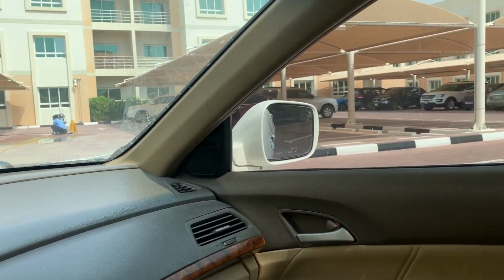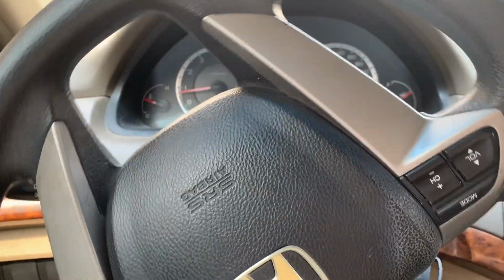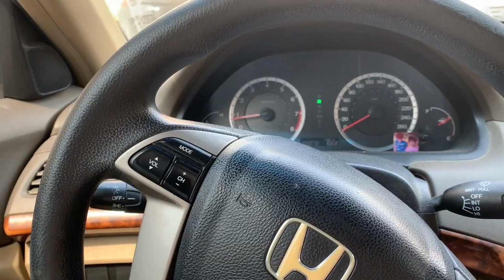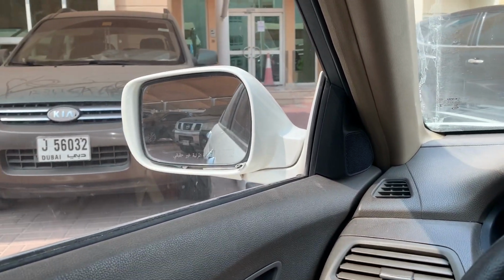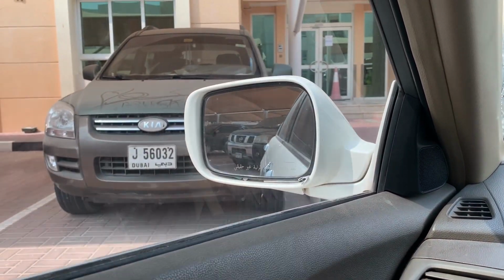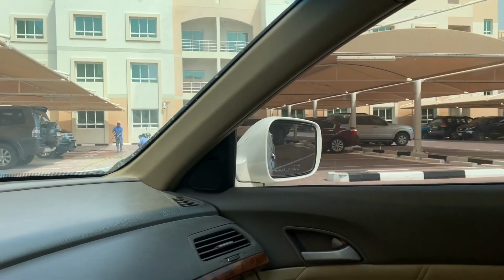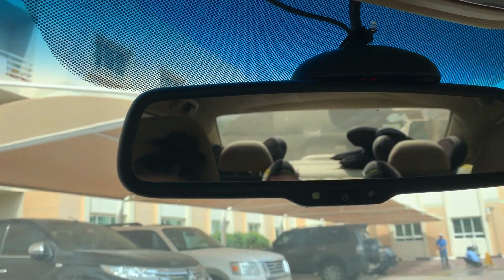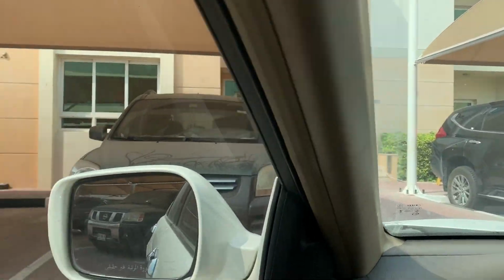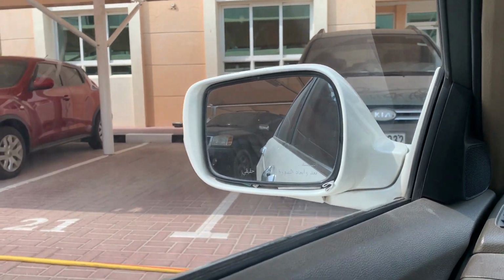So now that my wheel is on the leftmost side, you can see here, that is my mirror. So now we're going to make a right turn, full to the right. And you can see from here, I'm checking my left side mirror. I can see the car and I'm not touching it. On my right side, I can see the parking spot. And also you have to check, of course, your rear view mirror. Make sure that there is nobody. But for the most part, I'm just gonna check my left mirror.